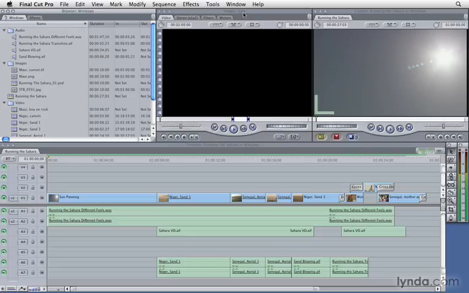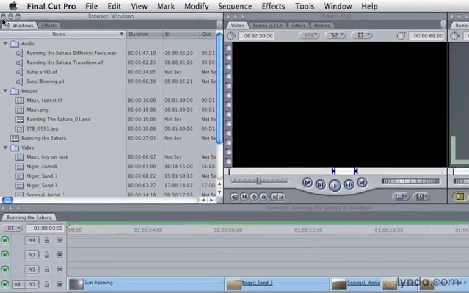To make a window active, simply click on it, and you can click anywhere in a window to make it active. So let's go over to the canvas. I'm clicking right in the middle. We can go down to the timeline and click the timeline anywhere to make that active, and once again, go back to the browser.